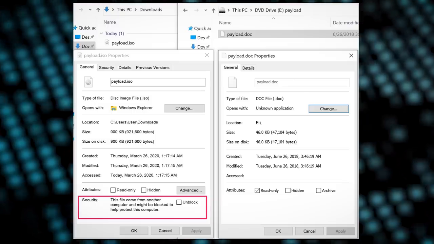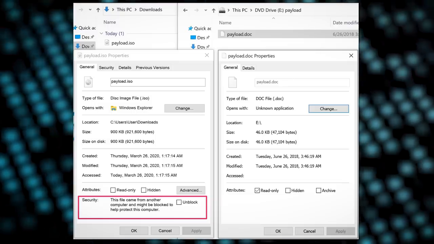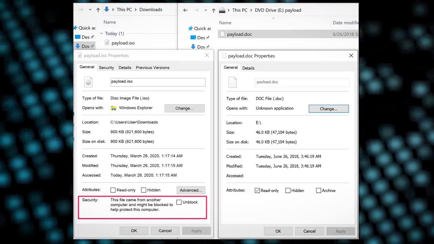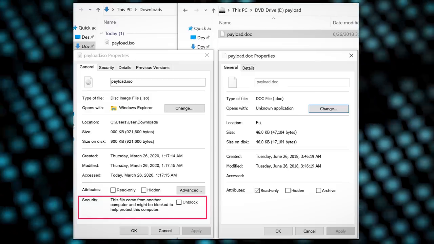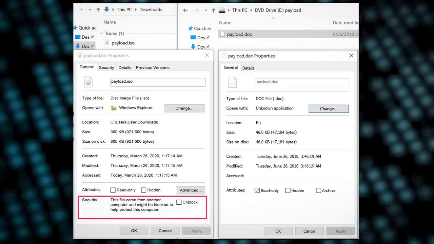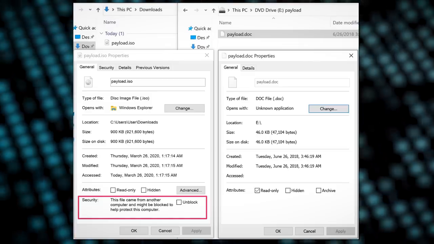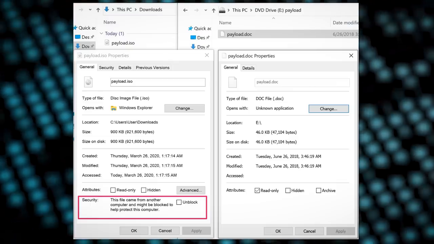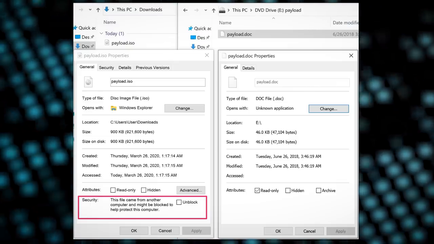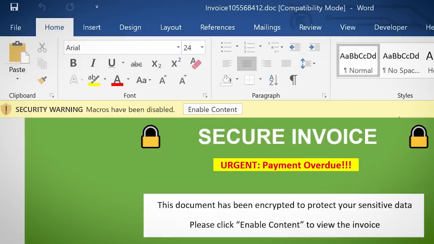The problem is worse with ISO archives, because they use the FAT32 file system, which is simply incompatible with the mark of the web attribute, as it only works with NTFS file systems. Thus, Office documents hidden within an ISO archive, whichever extraction software is used, won't inherit the mark of the web, and so will run just fine. So, as it turns out, we probably haven't seen the last of malicious Office macros, but at least they won't be popping up quite so frequently as they have done in the past.